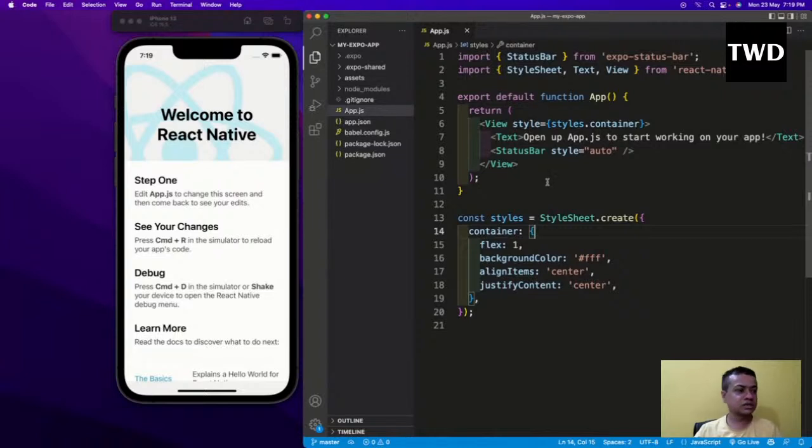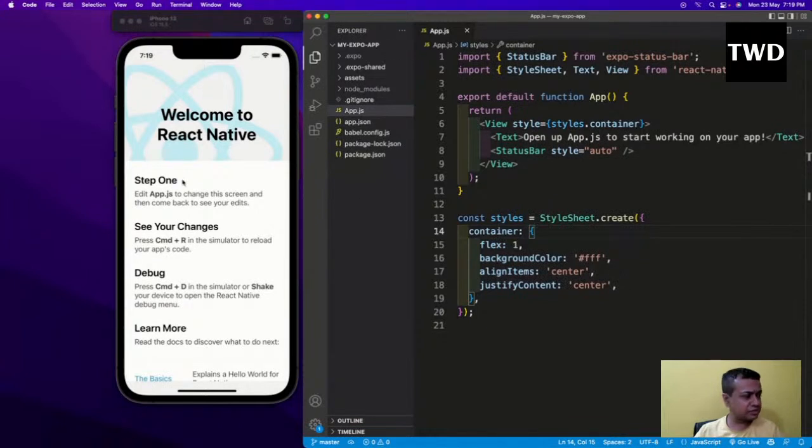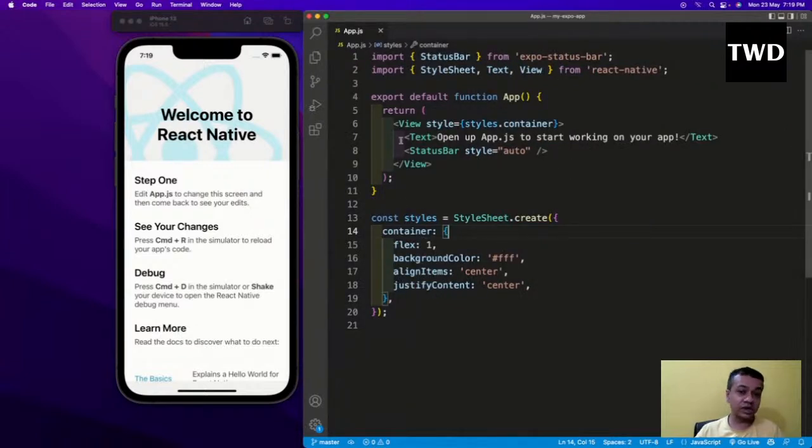It is not like you have to do these things on your own. Like View, there is no div here, there is View, but it is just like a simple React component. View is there, Text is there, StatusBar, all of these are shown here. Now we are going to change it, and we are going to learn styling also, because in React Native, Flexbox is there by default.